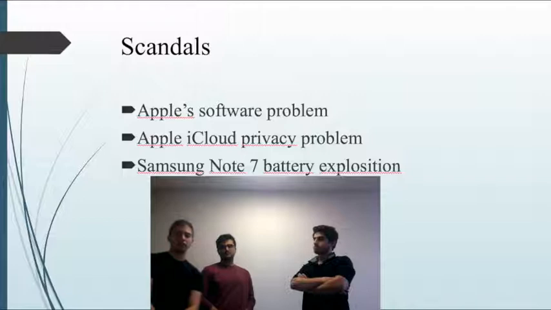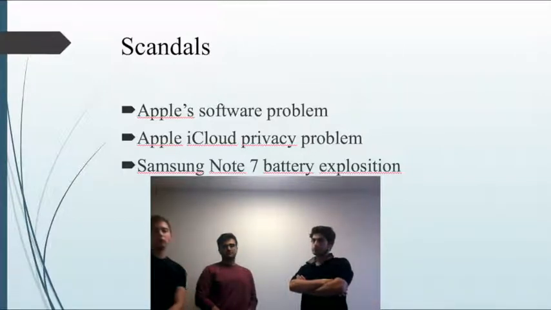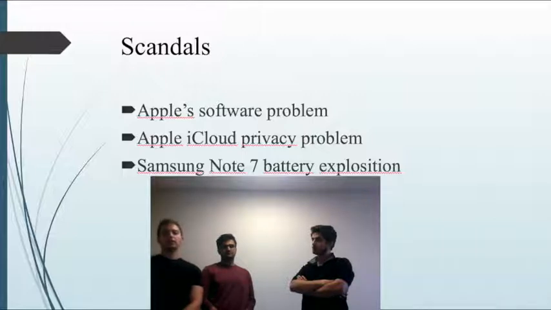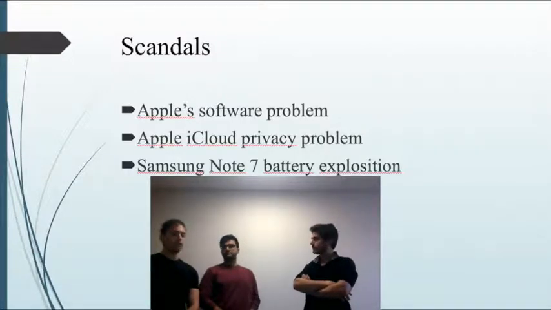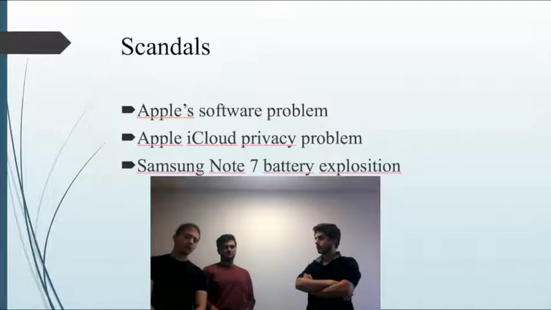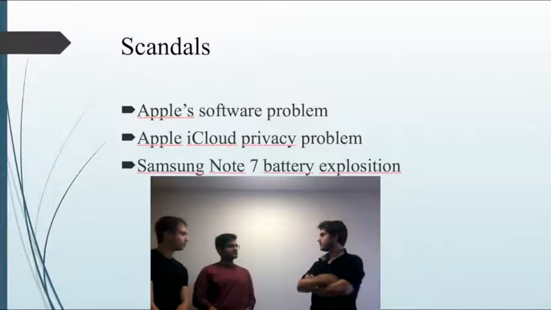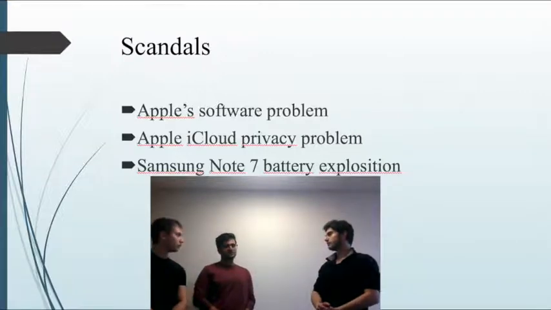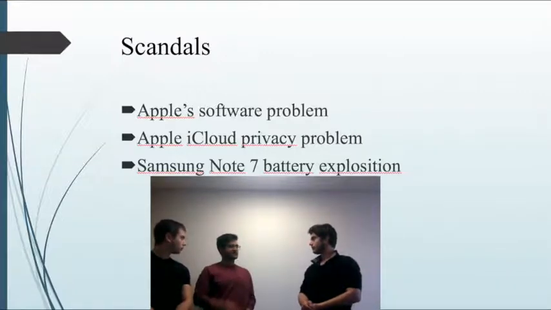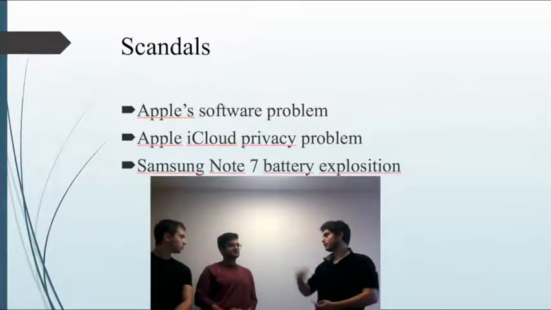If we talk about scandals in this sector in recent years, the first one, the newest one actually, is Apple's software problem. Apple accepted that the recent updates for the smartphones were making the oldest phones slow. I think that's because they are trying to make people buy their new phones. It wants to create a dependency for the new ones.